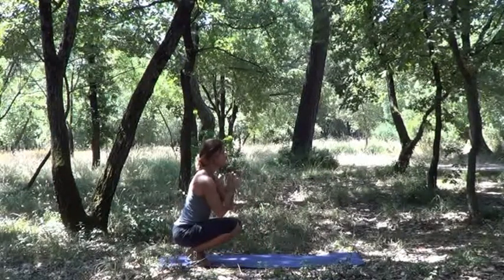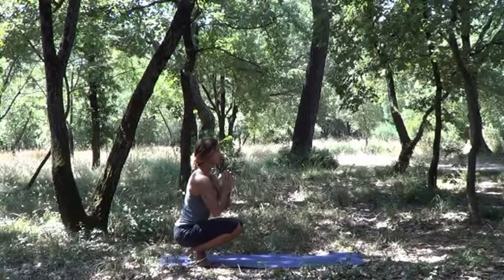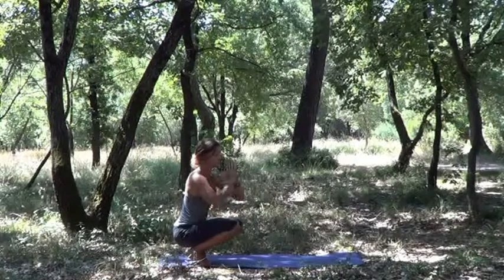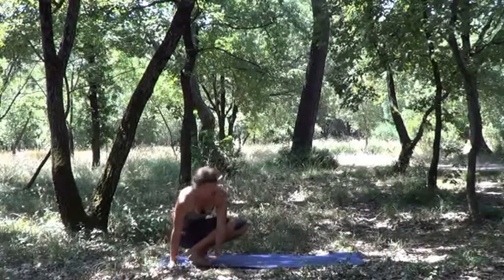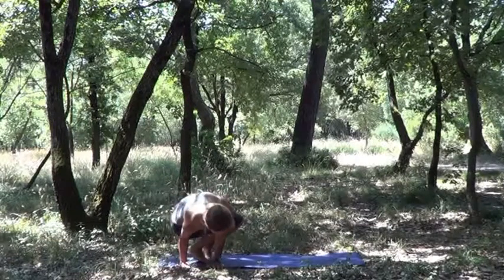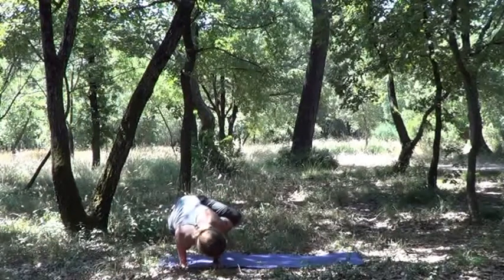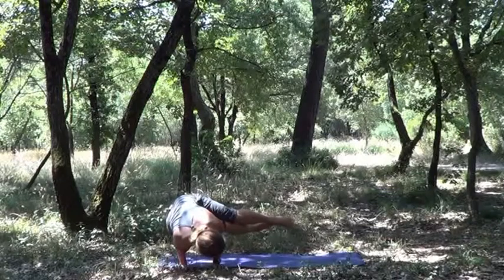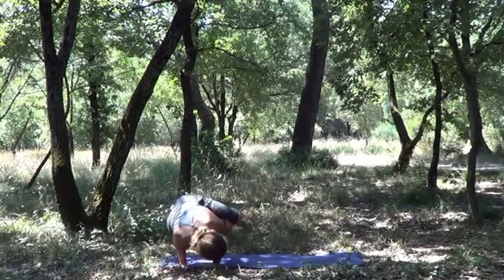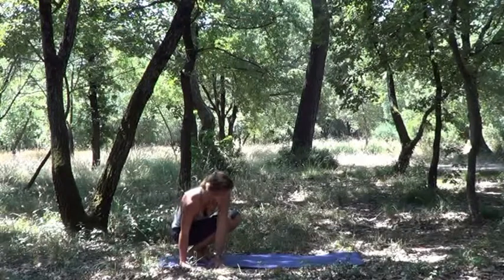Releasing now, tucking your toes under, coming into a low prayer squat once more, sitting bones dropping down towards your heels, weight on the balls of your feet, hands coming to prayer in front of your heart. And squeezing your tummy into your spine for balance. Bring your hands all the way around to the right hand side, about shoulder width apart, and allow yourself to tip forward, knees hooking over the right elbow, and legs extending if that feels comfortable for you.